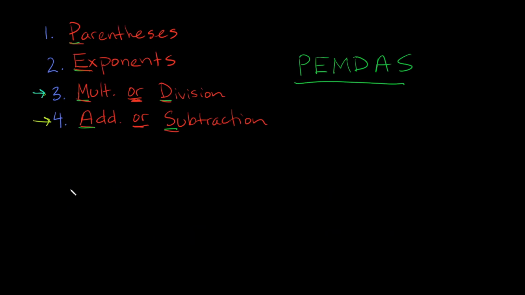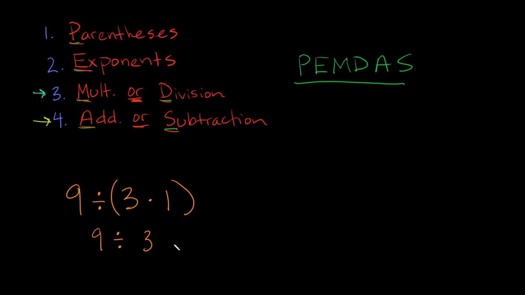Now, what if I gave you this problem? 9 divided by 3 times 1. But I'm going to put this part, the 3 times 1, in parentheses. Okay, so again, I'm going to start at the top and I'm going to ask myself, all right, first step, do I have parentheses? Well, in this problem, yes, we do, right? So that's where we're going to start. We're going to simplify whatever is inside of the parentheses. So here we have 3 times 1. So what is 3 times 1? Well, that's simply equal to 3. Okay, so I'm going to bring down the rest of my problem.